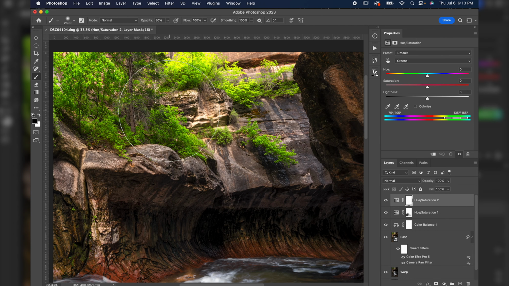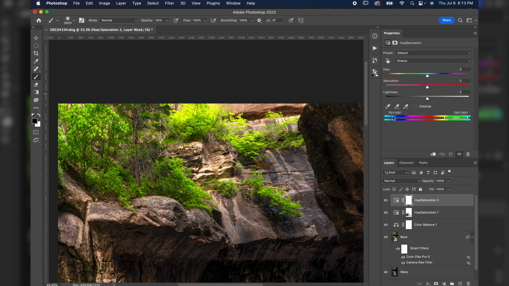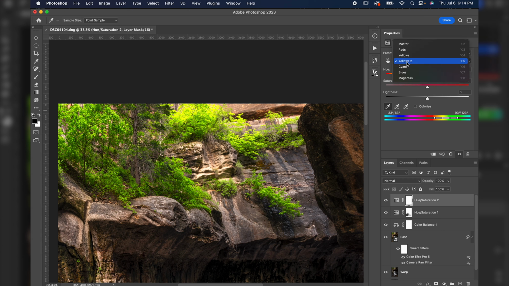So again, I'm adjusting the greens here. That's why I'm zoomed in, because I just want to see the greens. And basically what I want to do here, I want to first of all make sure that I'm actually targeting this color of green. So I'm going to click on the eyedropper tool here to allow me to sample a color. I'm going to sample this green right here. You can see how far that moved, and it's actually telling me, hey, this is a yellow rather than a green, so that's fine. Now we will adjust this.